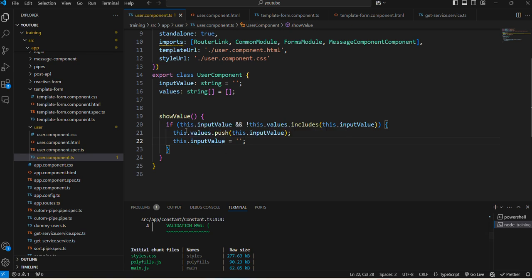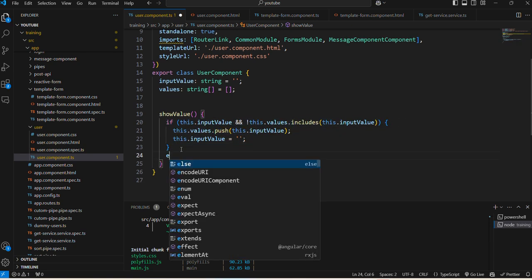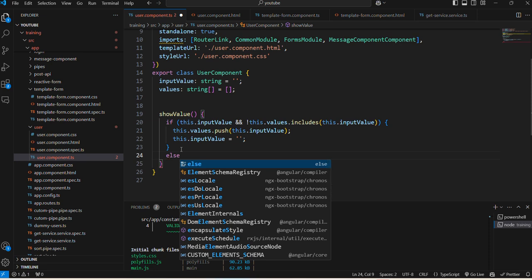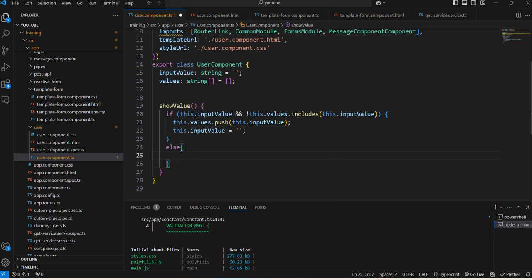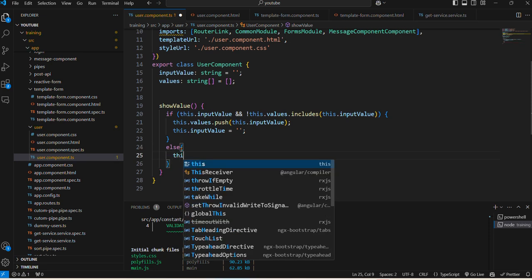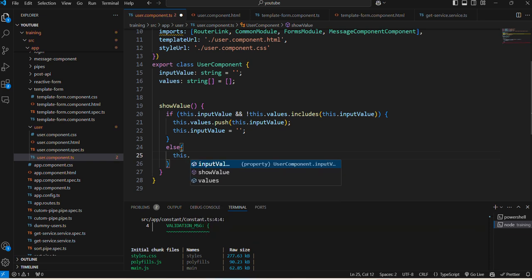So this is our if condition for that. Else, if that already exists in our list, then we are just going to make the input empty.